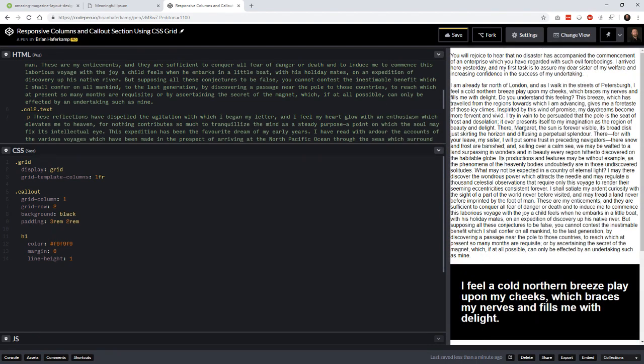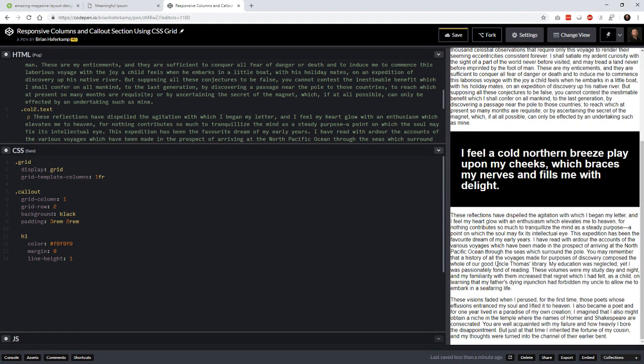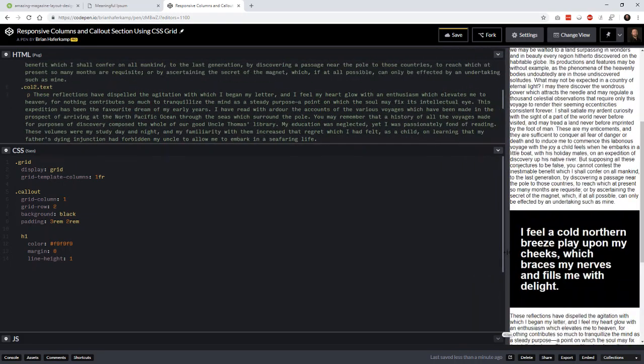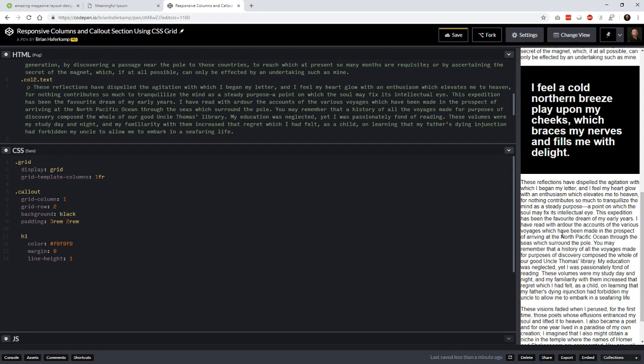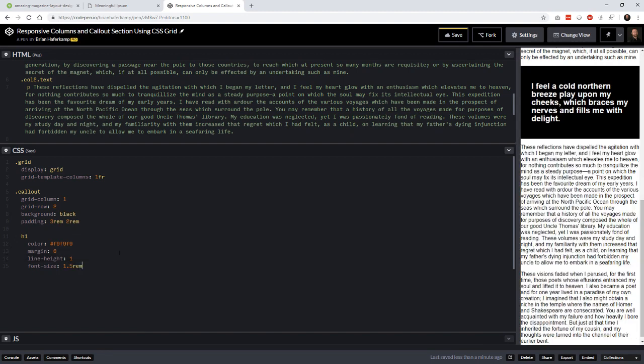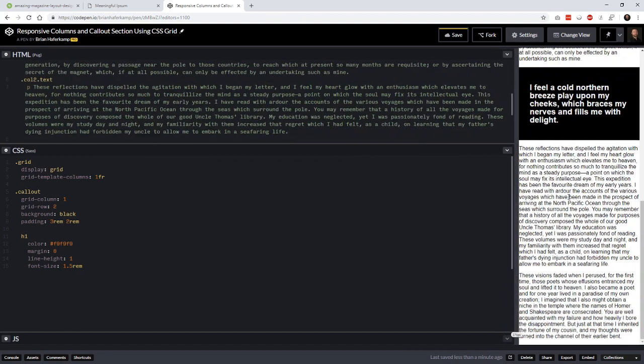We could afford to have a little bit more space here and here if we wanted to, but you can see that even at smallest sizes that it looks good. So we have some nice padding around here. I want to change the font size to 1.5. Okay, so we'll pull the font size down a little bit.